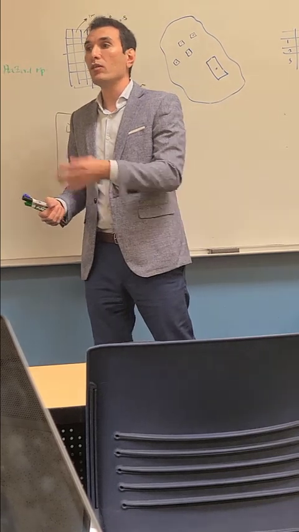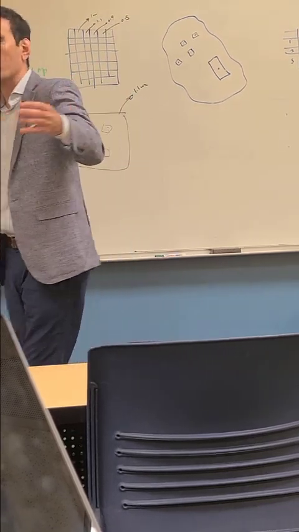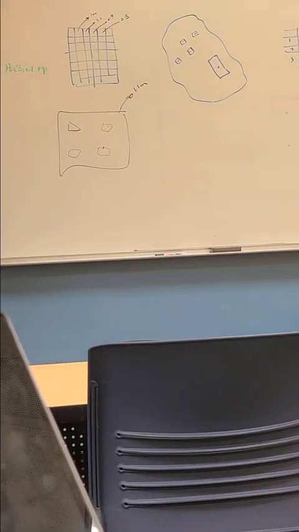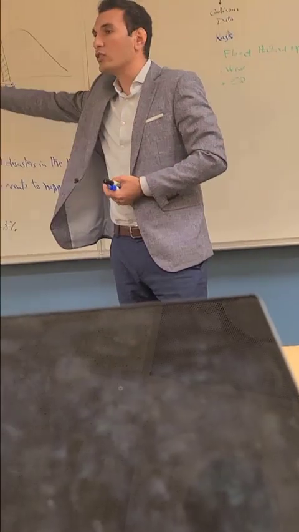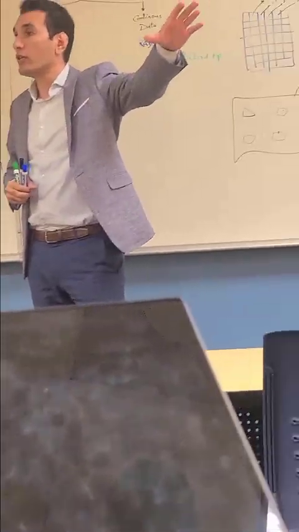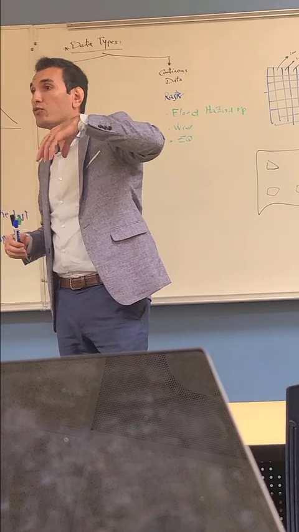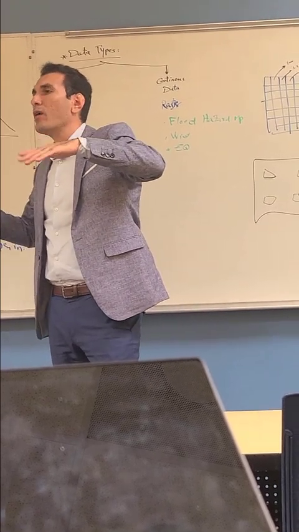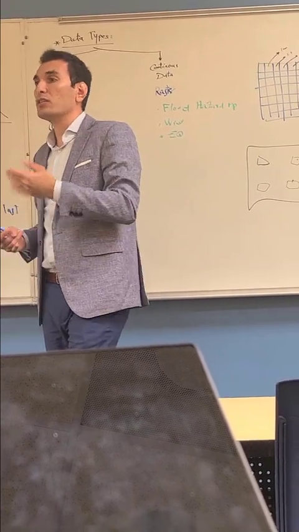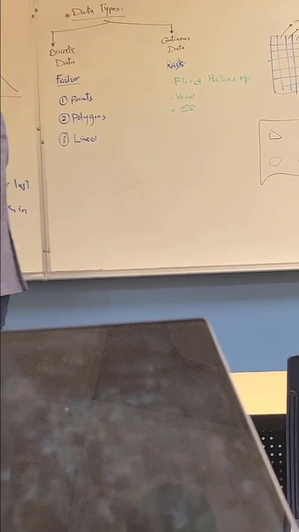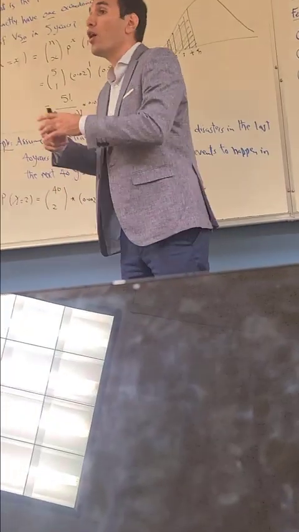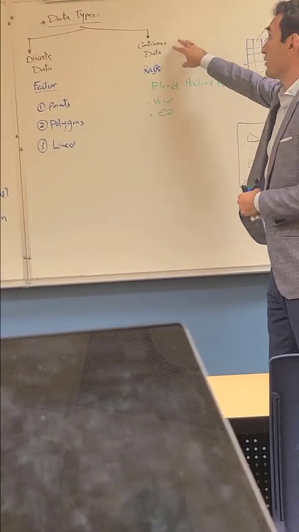Land use: based on the land use, whether this is a forest or soil, a residential area, or an agriculture area, we can know how much infiltration will go. So the infiltration is based on the land use, it's based on the soil, it's based on the digital elevation map. All these are raster, or continuous, data.